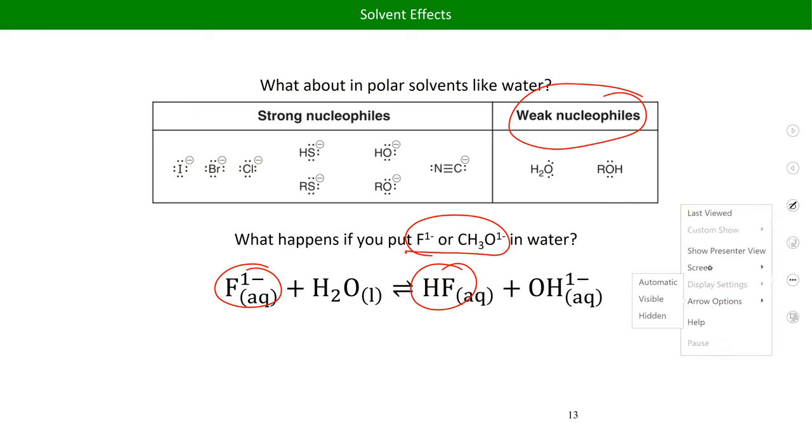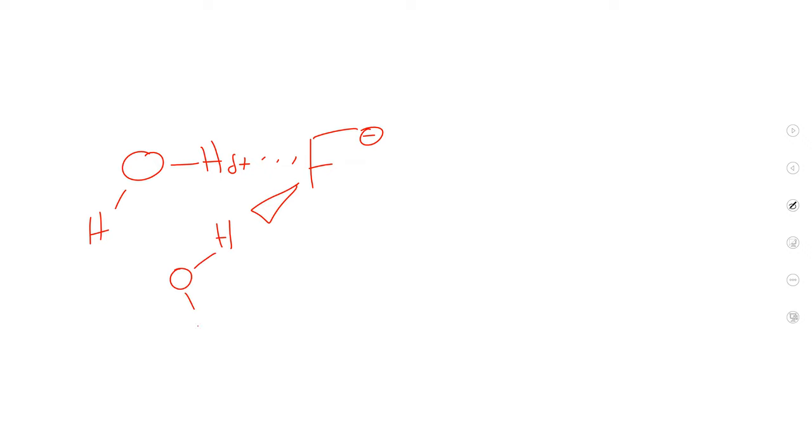So it turns out that we don't actually ever just have things floating around by themselves, especially charged molecules. You have fluoride with a negative charge in water, it's going to get surrounded by water molecules. They're all going to basically point a partial positive at that. And it winds up being a more or less octahedral shape where they're not true covalent bonds. They're intermolecular forces, but those can still be pretty strong, especially ion-dipole bonds, right? And so you effectively tie up this fluoride because now there's no other space around it. I'm not going to draw the other three, but basically it's surrounded by these water molecules. They're all fairly tightly bound to it.